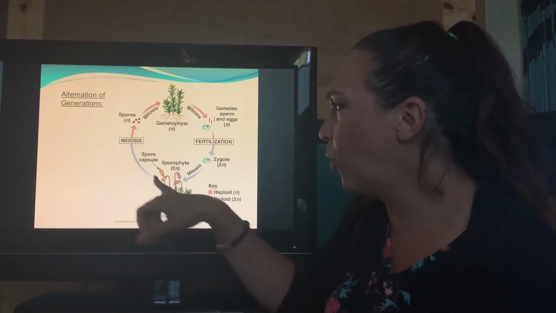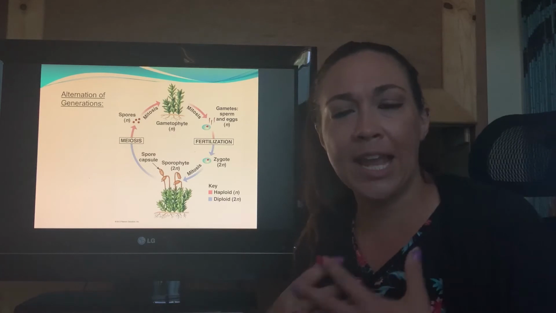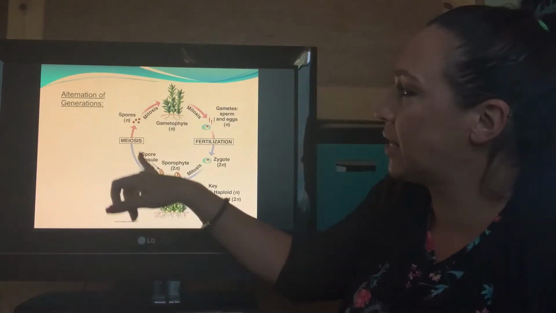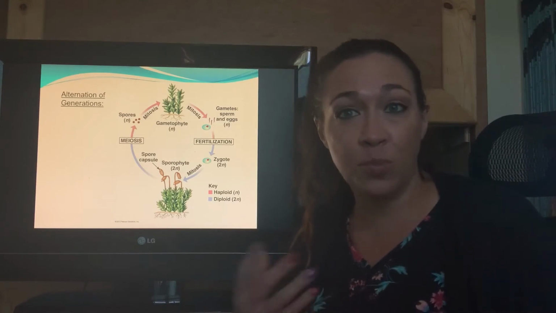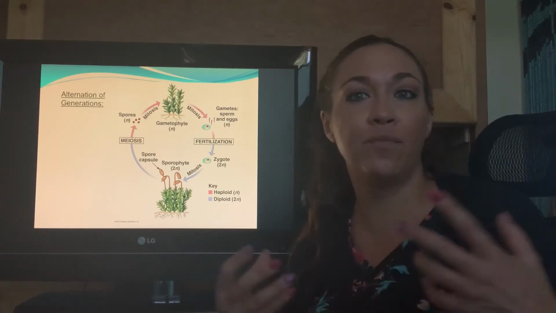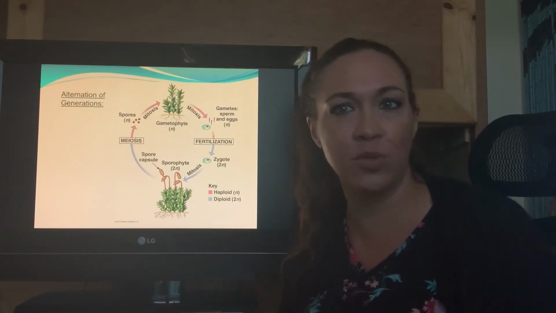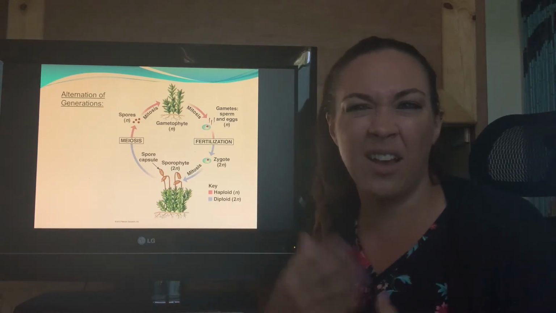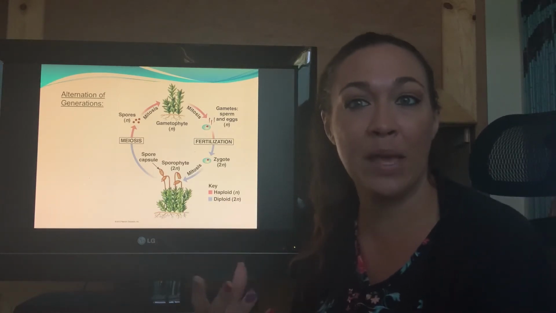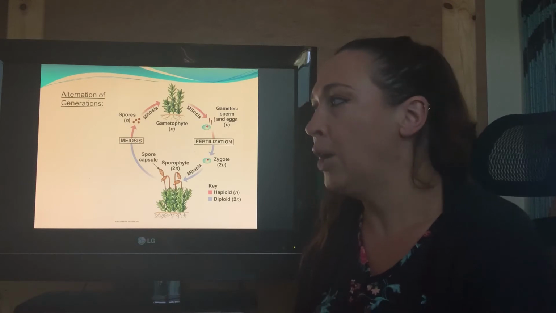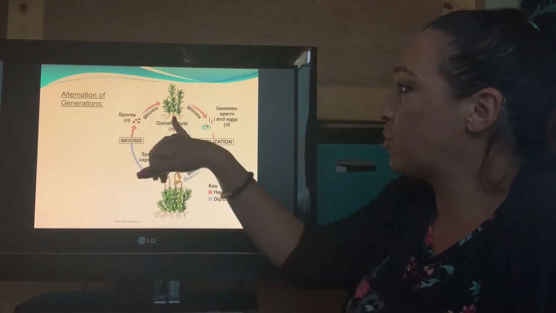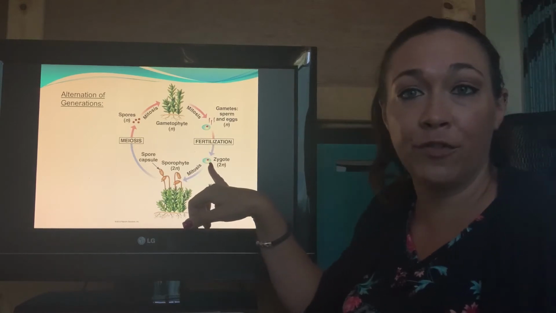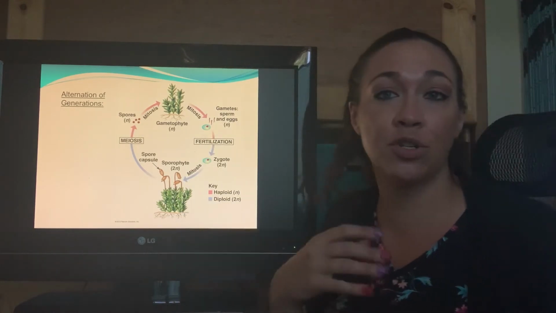So these little spore capsules are produced, and that's what's going to be released, and these spores are the gametes. Okay, so you can think of spores as kind of like the male reproductive part, like the sperm. So sperm and spores, kind of the same thing, kind of pollen. Those are all like the male reproductive parts. Then through fertilization, you can get the sperm mixing with the eggs, and now you'll have your full zygote, which is going to turn back into your sporophyte.